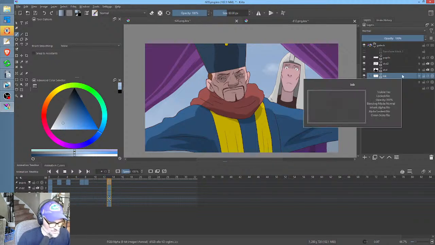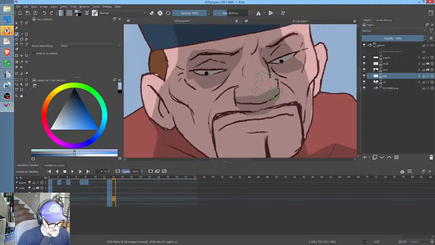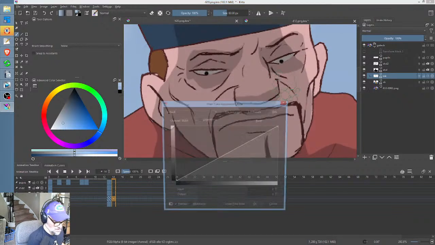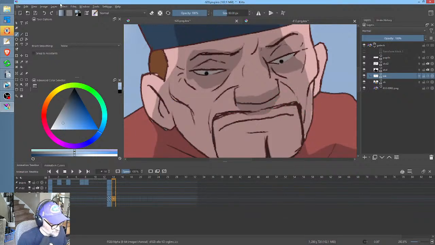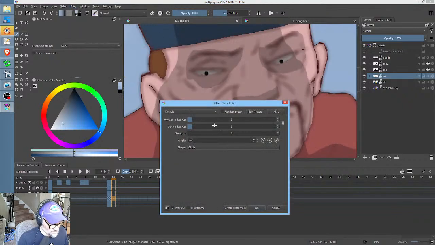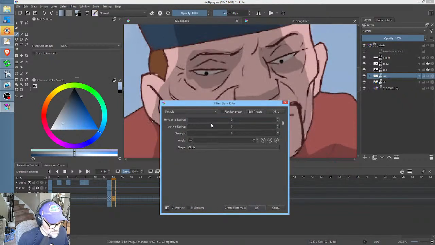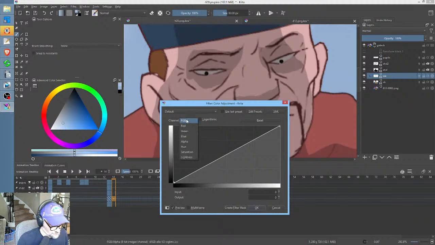So anyway, what are we going to do here? Well, what I want to do is go to frame 14 and see what happens if we do this. Let's go Control M. I think I'm going to do a blur first. I'm trying to look for a way to shore up the lines without having to completely redraw them. If I have to redraw them, that's okay. But I'm going to do a 1 pixel blur, and then I'm just going to clamp the alpha. Okay?